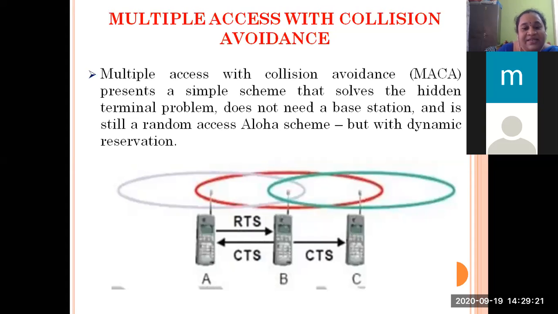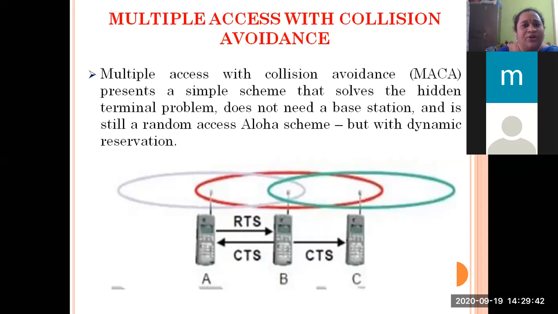That is the idea behind this procedure: to avoid collision by also avoiding the hidden terminals. Even though A is hidden from C and C is hidden from A, by using these handshaking signals like RTS and CTS, which are back and forth signals between these stations, we can avoid the collision.